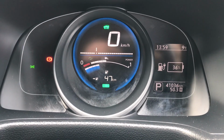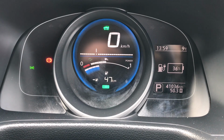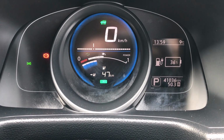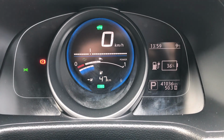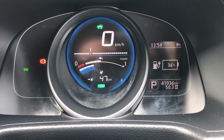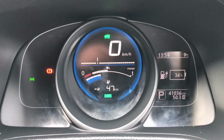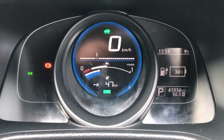So I got 36%. I did set up at 37% before. I can't remember what it was when we were at the top of the hill, but I remember the Ks to go was 25 Ks, and now it's 47 Ks. So when you go down a steep hill, it will make the kilometers to run much higher.